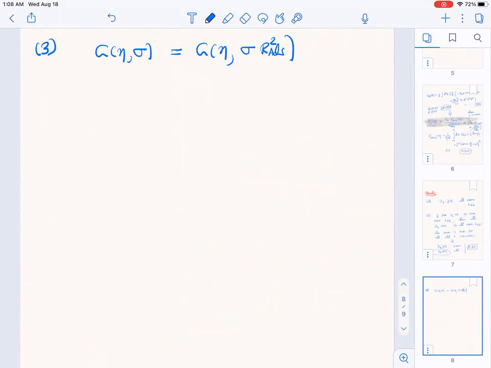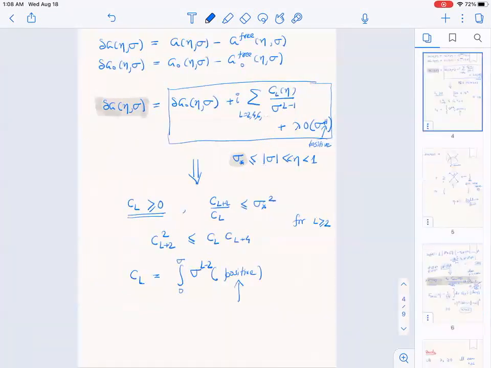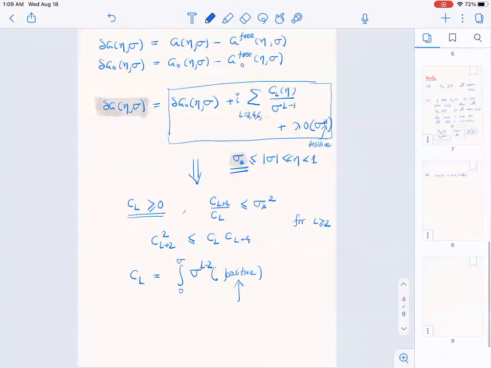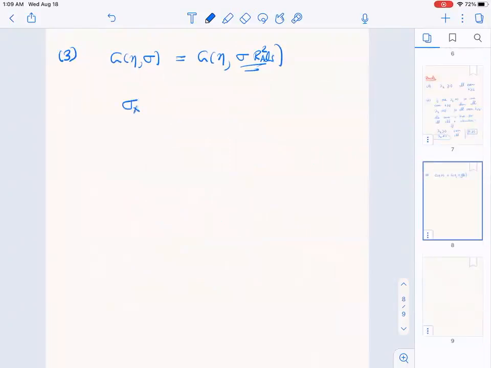If you remember, let me again highlight this fact, we had this cutoff scale. This Reg expansion is valid up to some cutoff scale, sigma star. Now, from this fact alone, we know that sigma star must be proportional to 1 over R_AdS squared. If I start with the same effective field theory and just tune R_AdS to be, let's say, 1.1 times the old R_AdS, nothing should change physically. So sigma star will just be a rescaling of the old sigma star, and this is the relationship that it must satisfy.